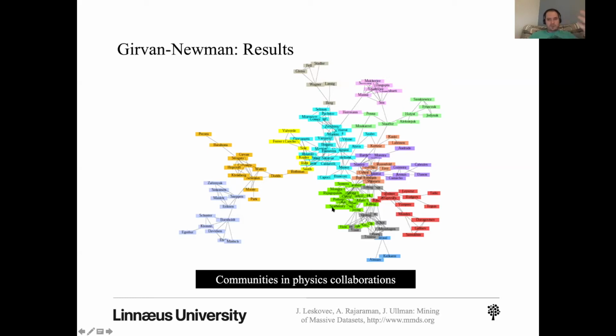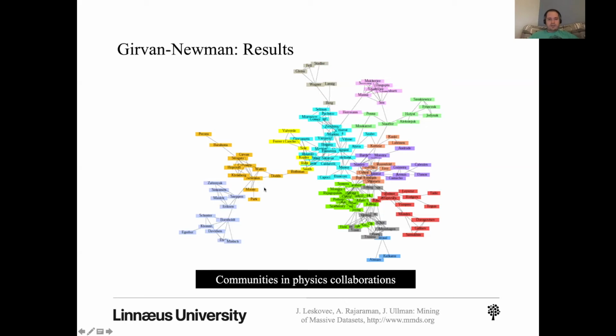I don't know the authors in this collaboration network, of course, because it's in physics, but we can see that in terms of the spatial configuration of the nodes, and in terms of how the specific layout algorithm has drawn these nodes, it feels like it makes sense, right?